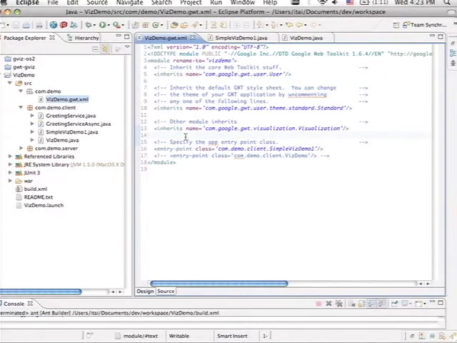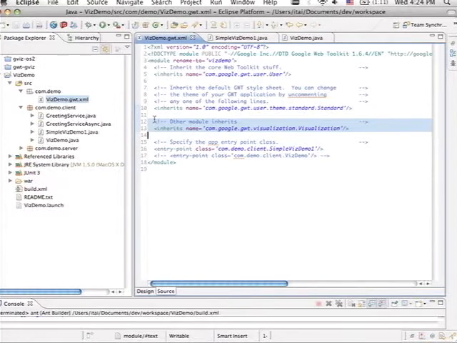By the way, all of the instructions and all of the code and all of the examples I'm going to show now you can find in the documentation of the GWT library or of the JavaScript library, depending on the context. All of these things are covered in the documentation. So the next thing I have to do is to inherit from the Google visualization module. This is also part of the jar that we downloaded, and then you are set.